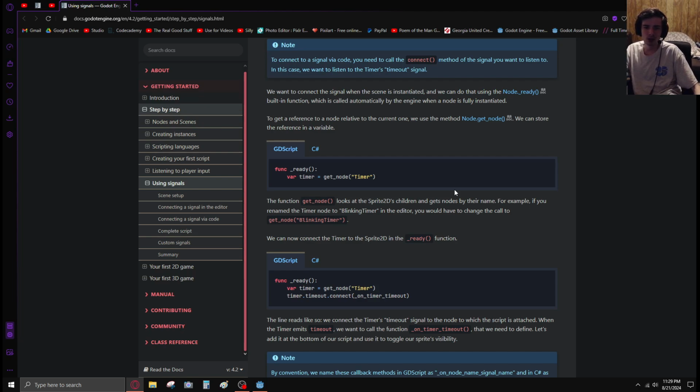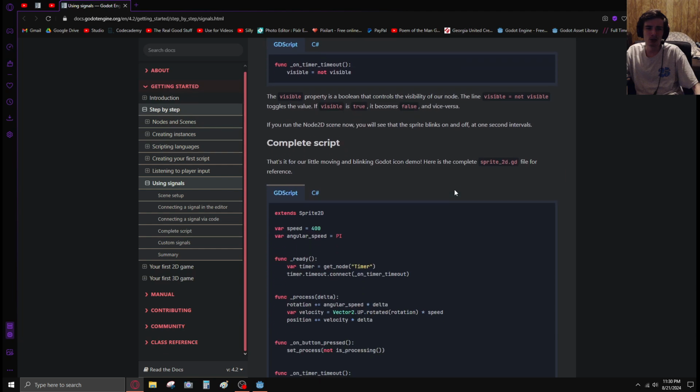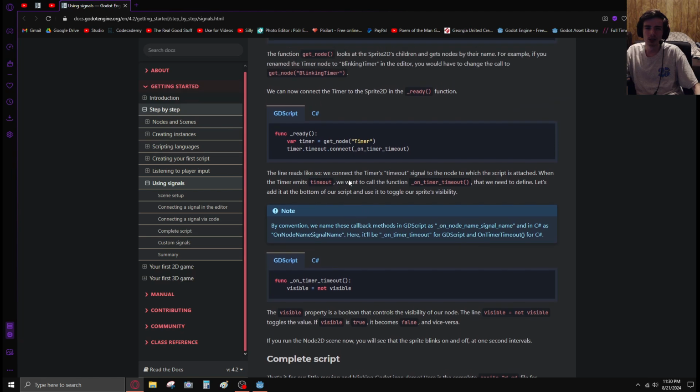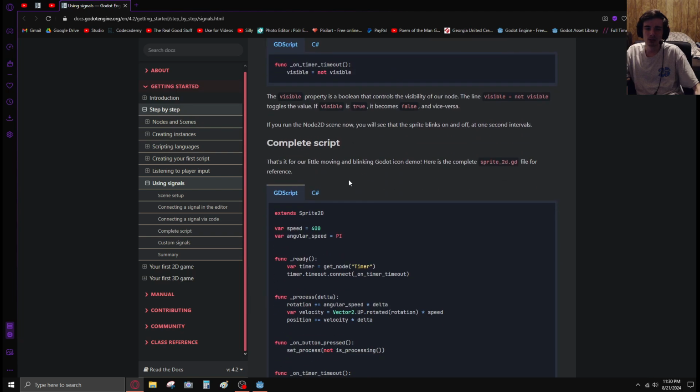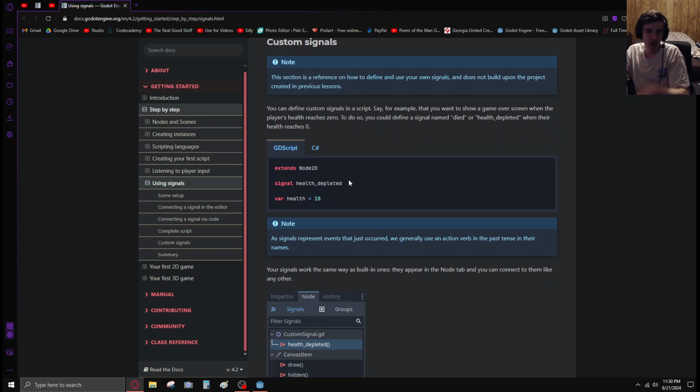I have to get the node. Why do I have to get the node?